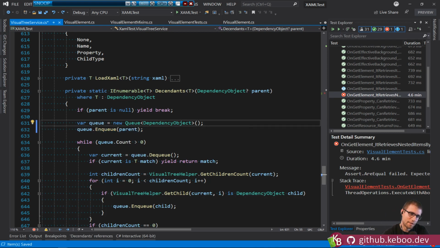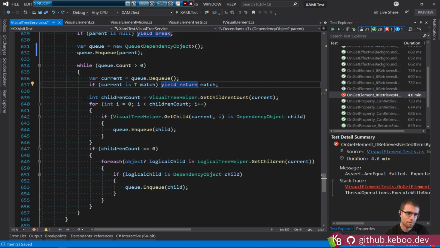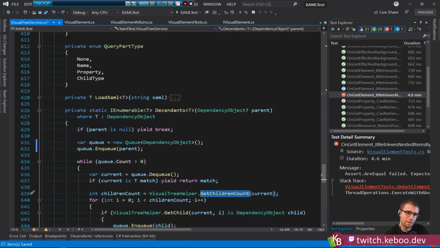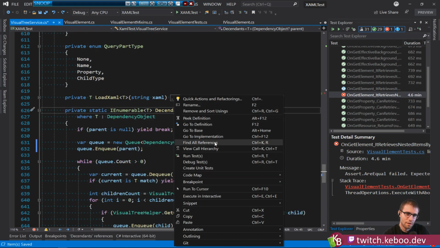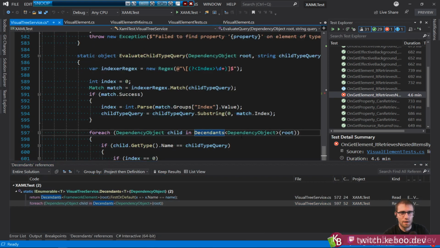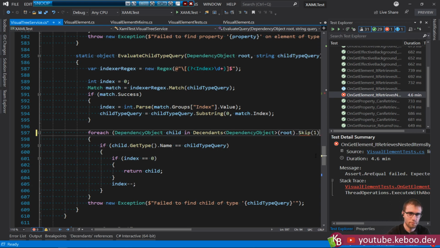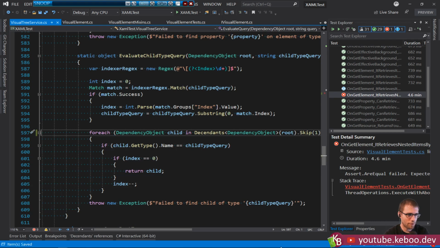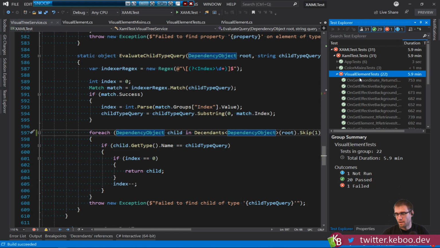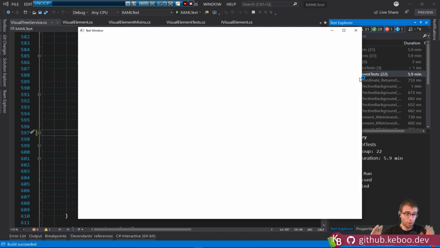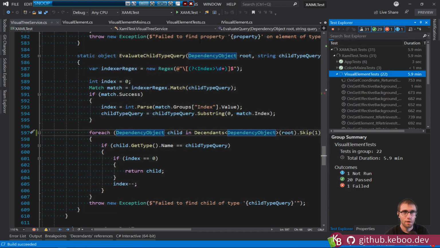I still need to get inside of this while loop here, and effectively get child count. I'm somewhat tempted to leave this here, and in the interest of simplicity, skip the first element. Because it's a dependency object, it's not going to filter anything on type. Let's see how badly that breaks anything. I think this is probably fine. It looks weird, right? Oh, shoot. I left the debugger call in there.